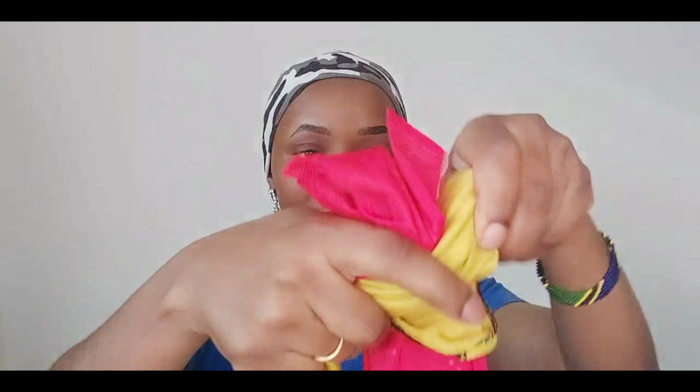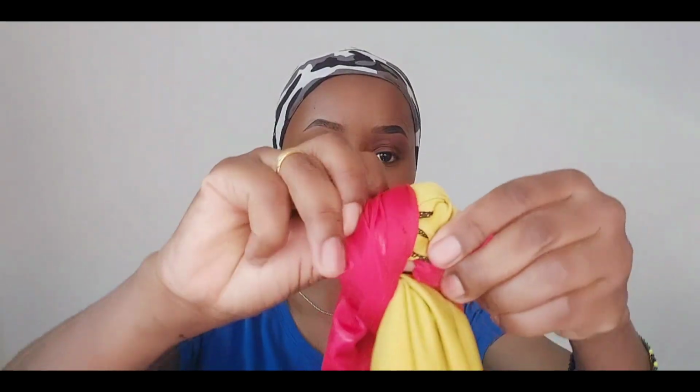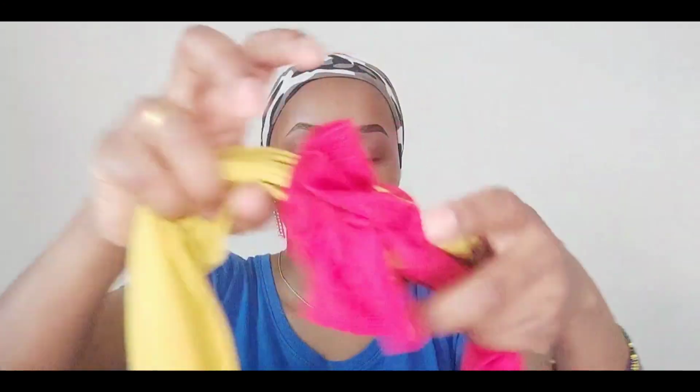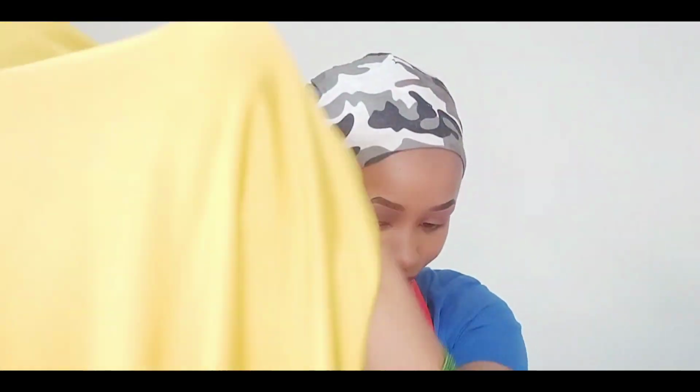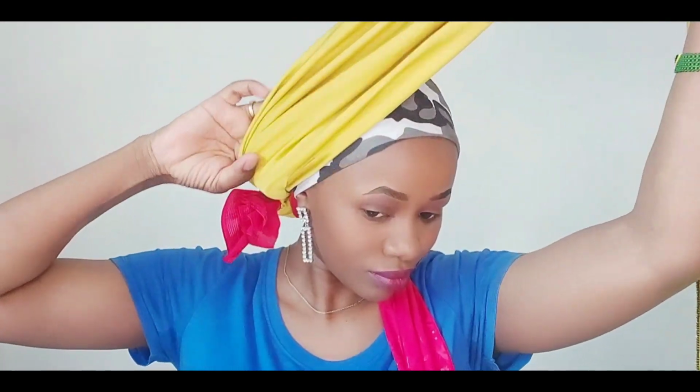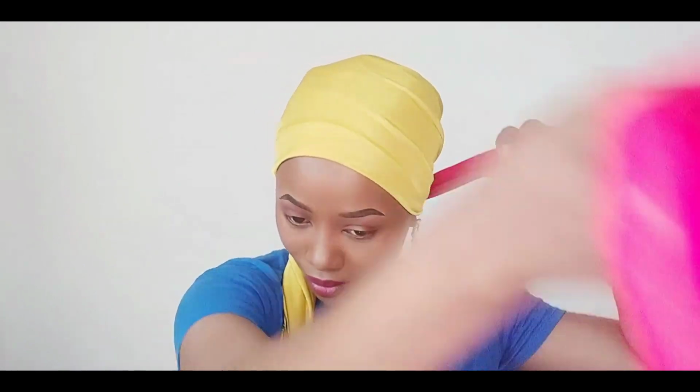Another style, I take two turbans and I tie them together. I pull it to make sure it's secured enough because I don't want my scarf to fall apart when I go out or when I'm busy doing my things. And I place it here on my head. If you're wondering how the back is going to look, my dear, don't worry, the back is going to be covered. Then I start to cover from the front.